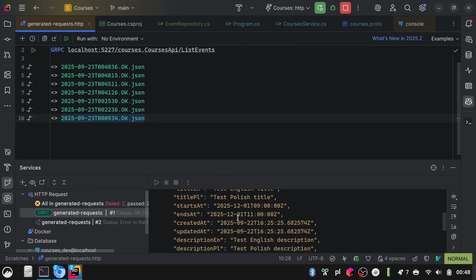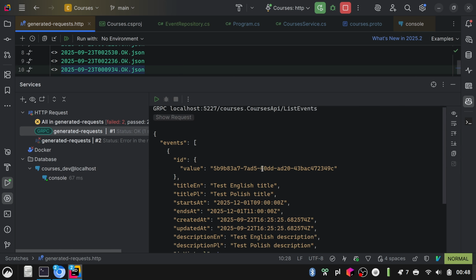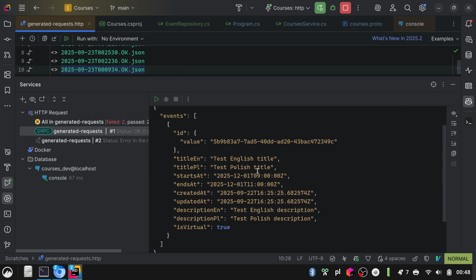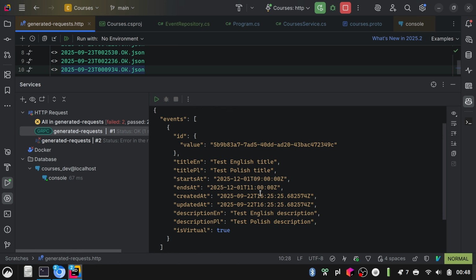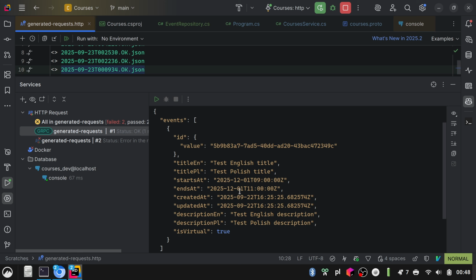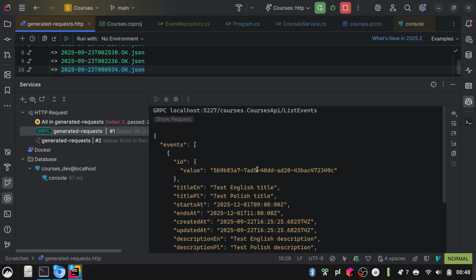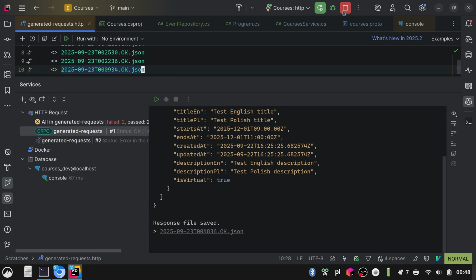Okay, so now we know that this specific event does not specify a venue, so it's going to be null in the resulting object. Okay, this is good.